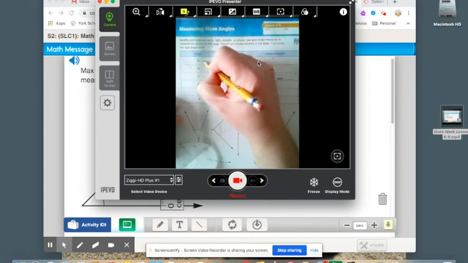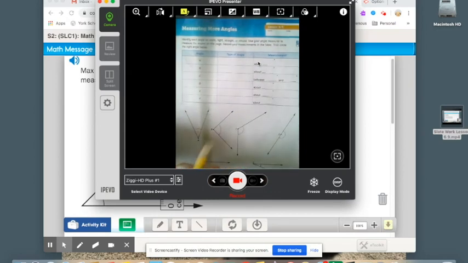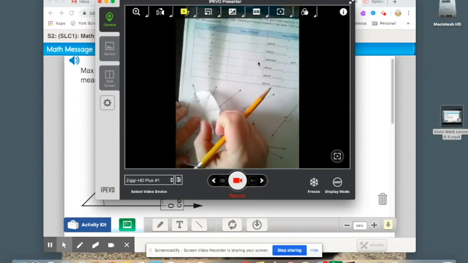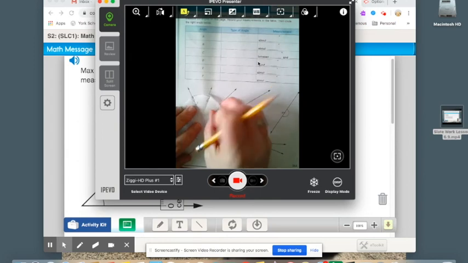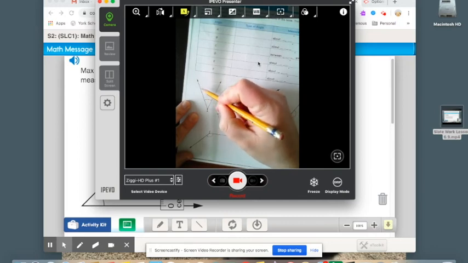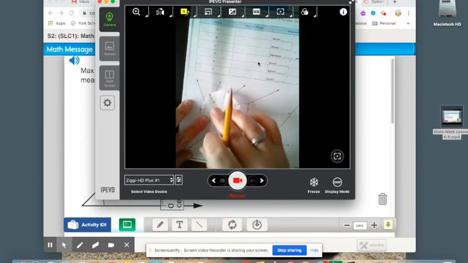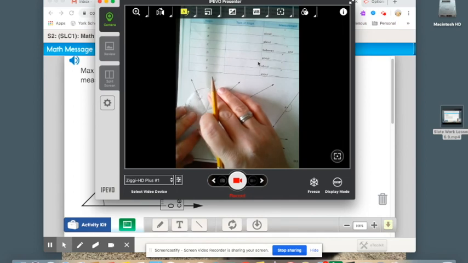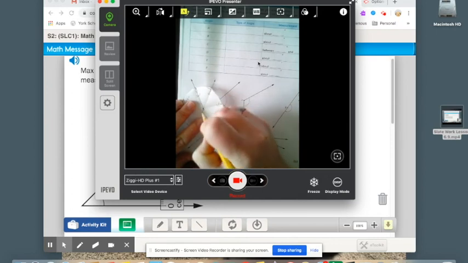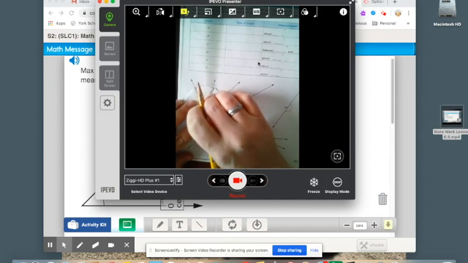So if you're looking at angle A, which is down here, how we're going to use this is you're going to want to put your 0 degree line on the ray here. This is a ray that starts the arc. So in this case, the arc is that little arrow in between. So you want to put your 0/360 line on that line there. So that's what I'm going to do. So watch, it says 0/360. So I'm going to just line that up. Put a little circle here. You want to put your center where all the folds met, right on your vertex.